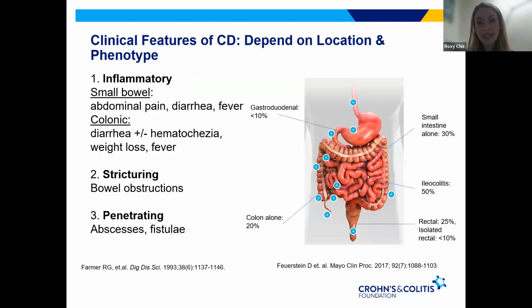So moving on to Crohn's disease, like I said, Crohn's disease can be very different, and even within the entity of Crohn's disease, it can have various presentations depending on its behavior. So we can get inflammatory Crohn's disease, which, the name speaks for itself. It involves inflammation of the intestinal wall. And so when there is inflammation, we oftentimes will see significant abdominal pain, diarrhea, weight loss, maybe fever.